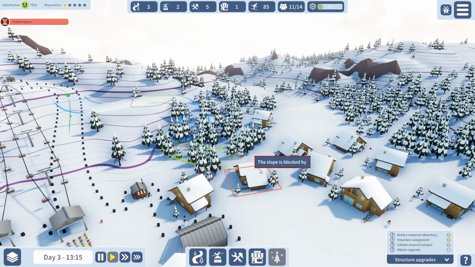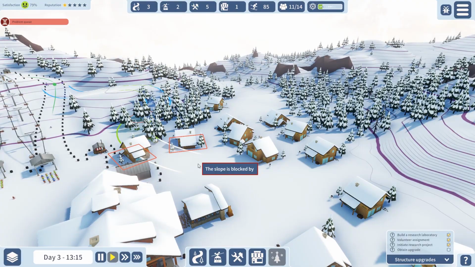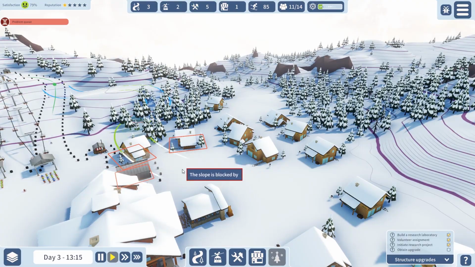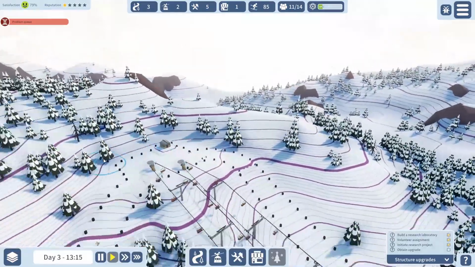I want to demo these houses. That's what I want to do. I want to demolish these houses. That's blocked, that's blocked, that's blocked. Okay, none of this is going to work. Let's back out of this and start something maybe on the other side.